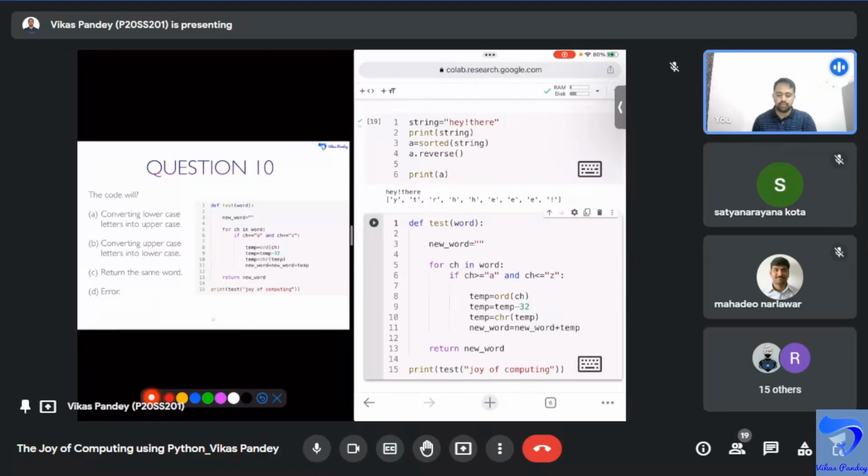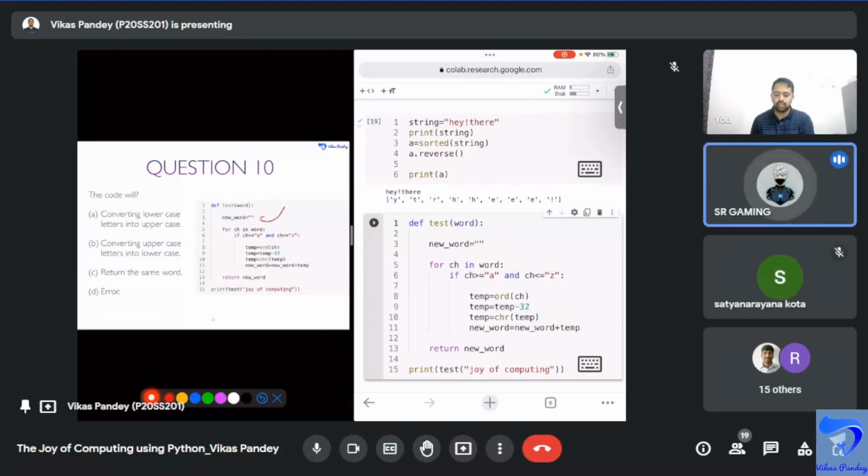Simply, we are creating a function, converting lowercase into uppercase, right? So how is it being done? By using a function, sir, we call a parameter word. In the function call, we will give the string, joy of computing.